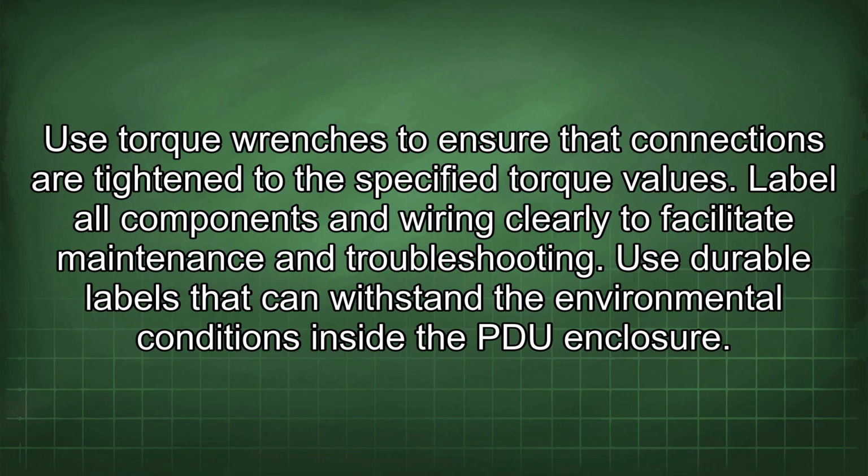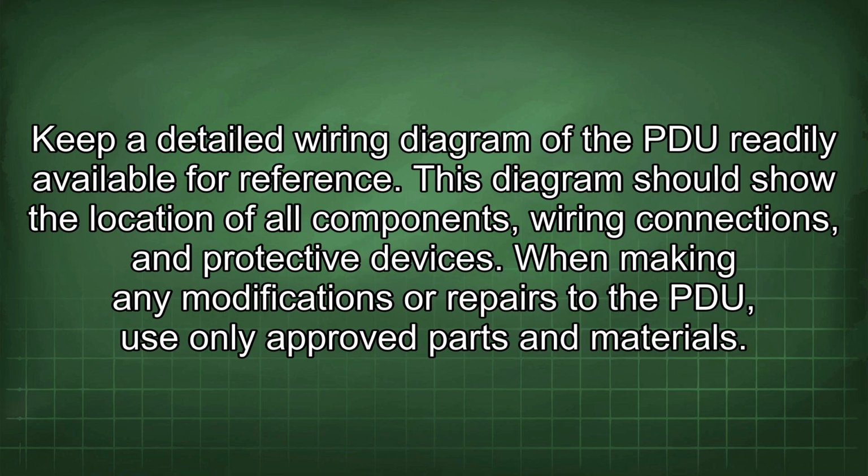Label all components and wiring clearly to facilitate maintenance and troubleshooting. Use durable labels that can withstand the environmental conditions inside the PDU enclosure. Keep a detailed wiring diagram of the PDU readily available for reference. This diagram should show the location of all components, wiring connections, and protective devices.